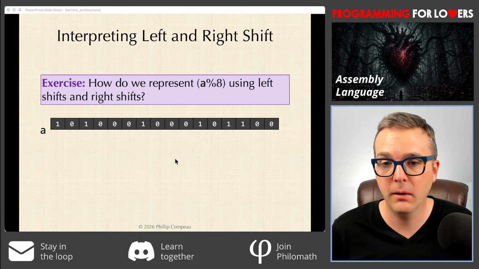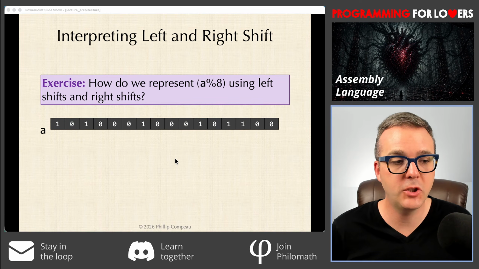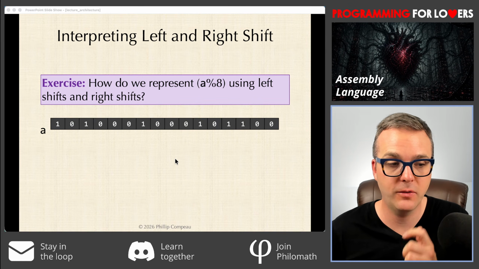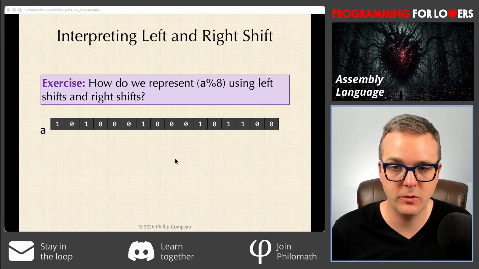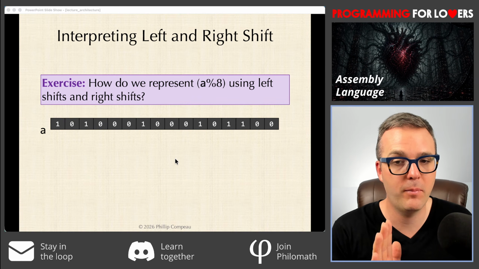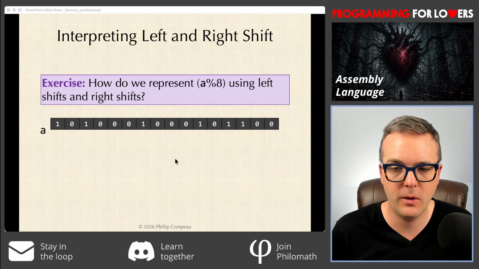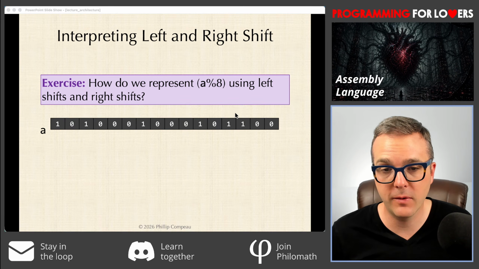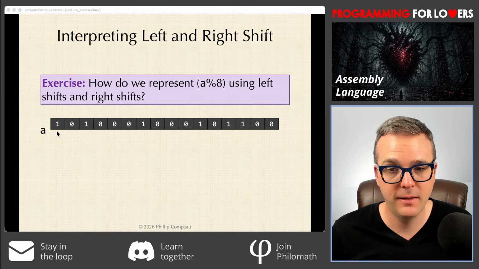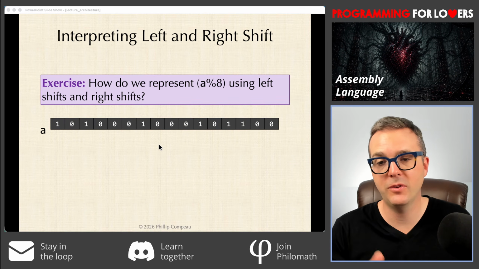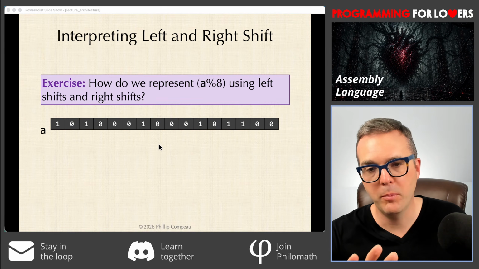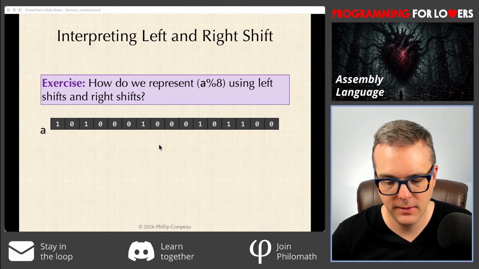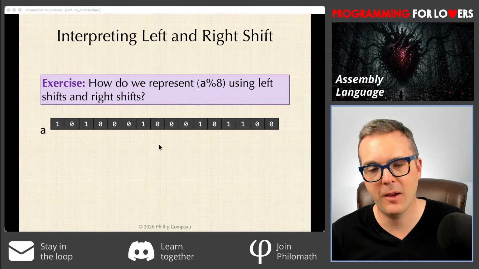Because here, this question is much easier than what the chat has already answered, right? We want to capture the numbers that are falling off the end, 1, 0, 0. So we don't want to right shift this thing by 3 digits because then we lose the 1, 0, 0. What we want to do is get rid of everything on this side. So I'm instead going to left shift this number and push all of that stuff off the end. And then I'm going to right shift everything back.